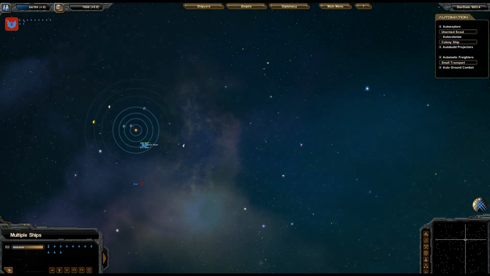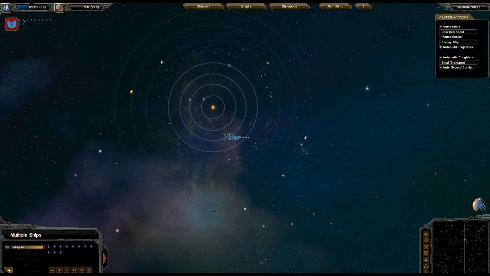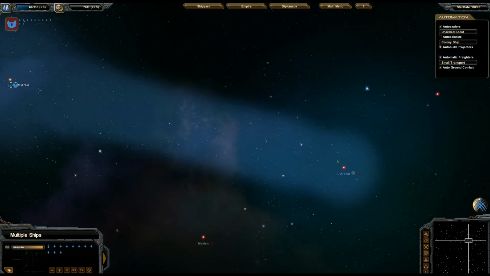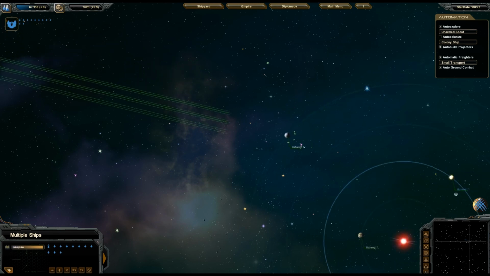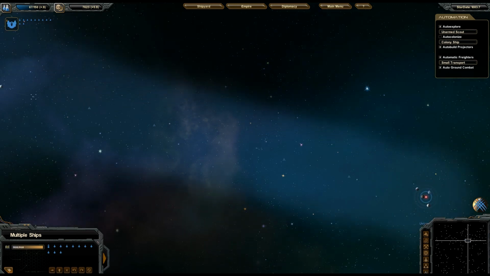Oh, I see. That could be a bad thing, though, right? It could be, but if you wanted them to fly in formation, just tell them to go to a location without attacking. I see. Okay, let me do that. There we go. Alright, that's done.